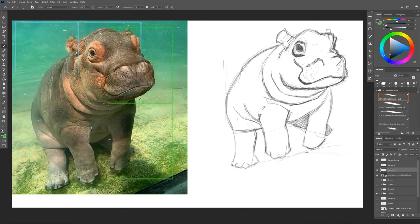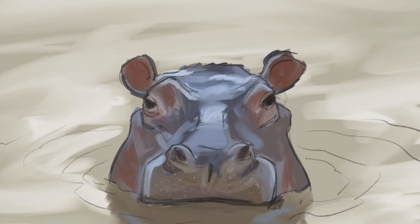Coming in and defining some of my shapes that I already created — they're already there on the paper, I'm just making them a little bit sharper and finding any changes I want to make. Darkening my lines — we always start with that light drawing. After a few more details, we are going to be finished with our Hippo lesson. Thank you so much for watching. I hope this helped in some way. Sometimes drawing creatures like this can be a little intimidating due to their size, but if you just break them down in simple shapes like we've done with all the animals, you're going to be good to go.